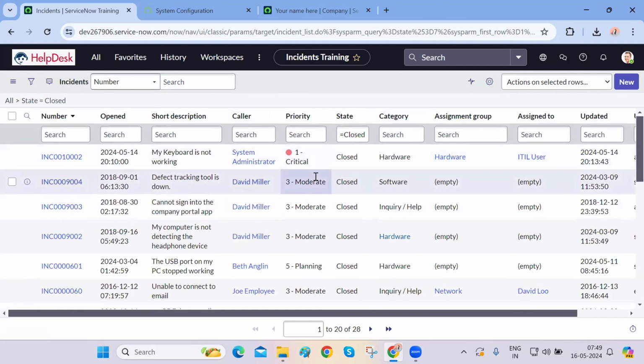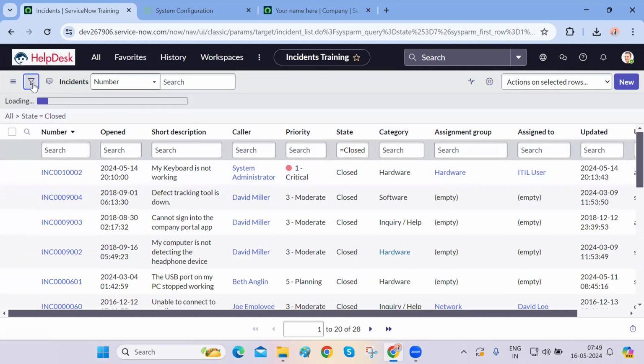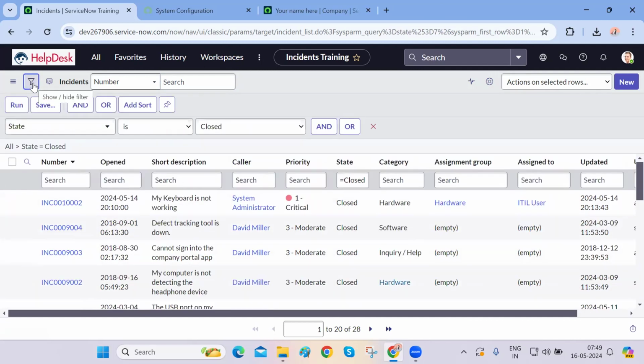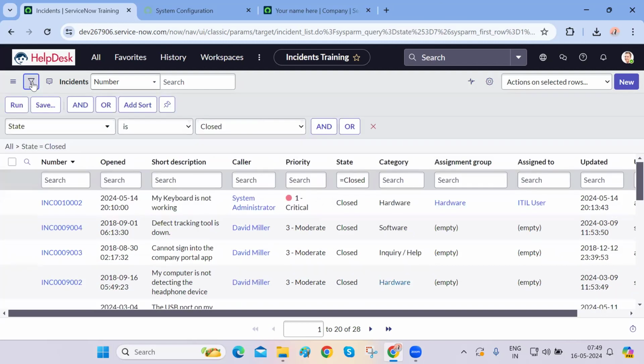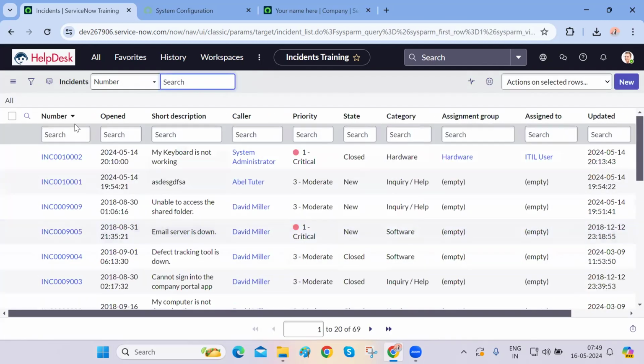The same filter you can apply in one or two ways. You can use this funnel icon to apply the filter or remove the filter. Let's say I want to remove the filter right now. The fundamental thing I can do is click on this funnel icon and click on this X to delete this particular filter and run again. This will now remove this filter and give me all of the data, all of the records that are there. These are unfiltered records. They don't have any filter.